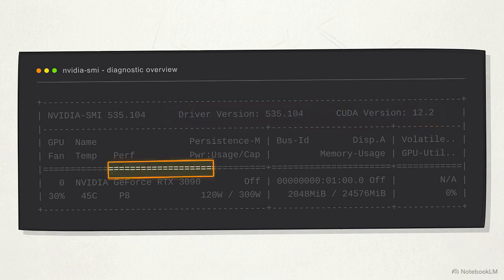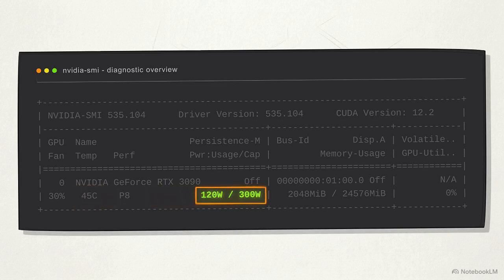The box at the very top contains your environment's metadata, displaying your exact driver version and your maximum supported CUDA version. Moving down into the main hardware row for your specific GPU, you will find the current temperature measured in Celsius. The next column over displays the electrical draw. It shows exactly how many watts the card is currently pulling, mapped against its hard physical wattage limit. Shifting right once more brings us to memory utilization. This confirms exactly how many megabytes of VRAM are occupied compared to the total available on the card.